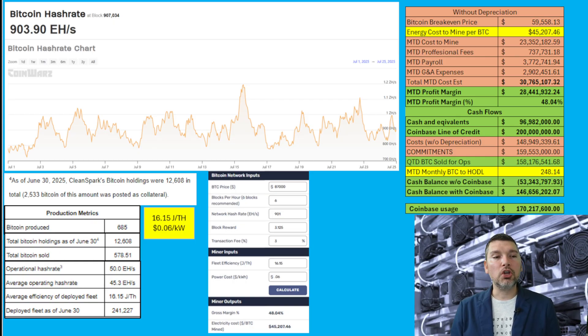I took the total posted amount from the press release — $2,533,000 — posted as collateral against this Coinbase line of credit. I did some research and on the SEC website you can see they have the loan-to-value ratio with Coinbase set at 67%. Using that 67% LTV and the total amount of Bitcoin as collateral, multiplying by a specific Bitcoin price — I think they're hedging their bets a little, probably using $105,000 per Bitcoin as a buffer to avoid a margin call. With that, I think they've drawn down about $170,217,000. Love to hear your thoughts — if you think that's too high or too low, put it in the comments and we'll hopefully get updates in the next earnings statement.